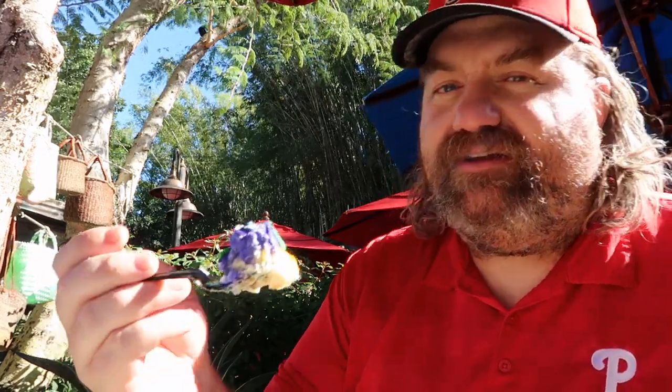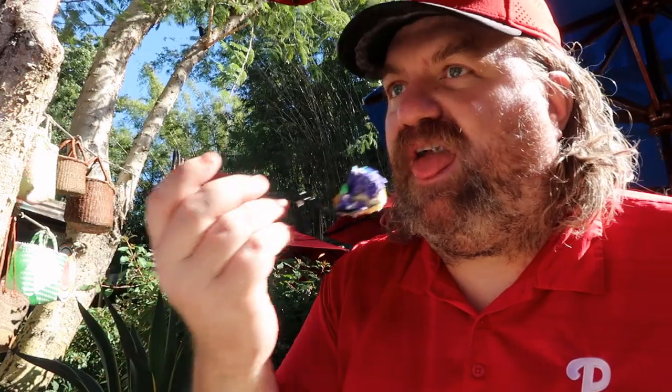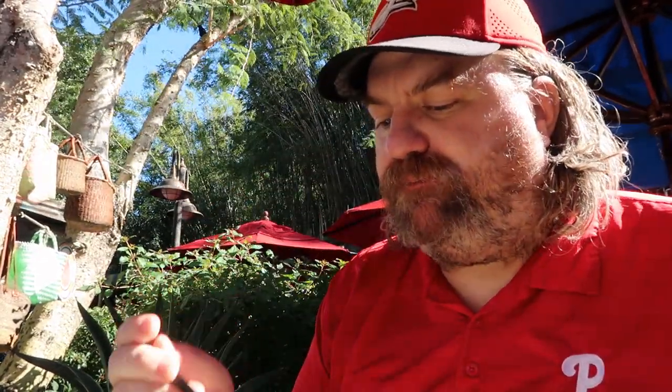Courtney also got the Mango Passion Fruit Cheesecake, and because she wants to share it with all of you, I get to have a taste. Wow, this is not what I expected — it is very creamy. That is incredible. It's tart, a little sweet, very creamy. This is almost the perfect dessert. I'm going to let Courtney finish this one, but wow, is that good. I would definitely recommend picking this up if you were at this quick service location.